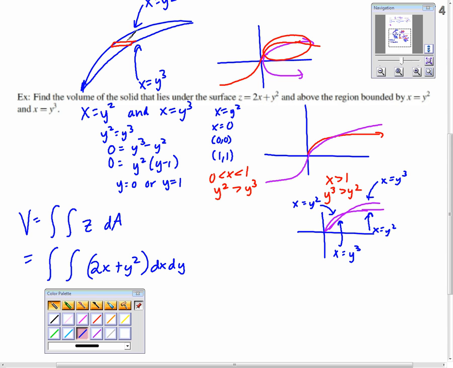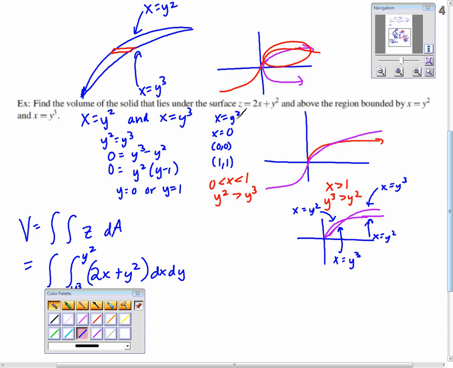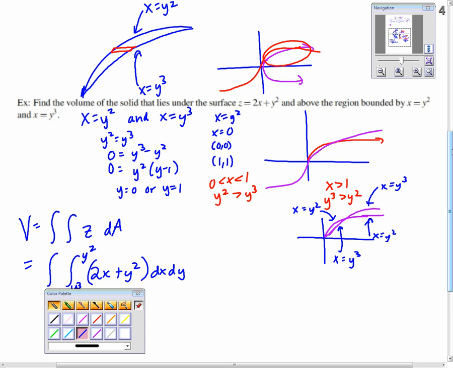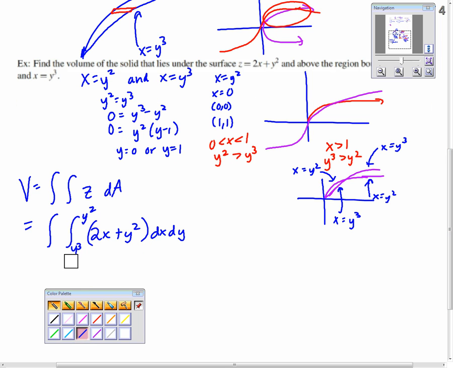So it's top minus bottom. Well, the top is actually the top down. I'm sorry, right minus left. What am I doing? I'm sorry, guys. This is my fourth class today, and I'm a little brain dead. Okay, right minus left. So y squared on the left and y cubed on the right. It's right minus left. I did top minus bottom. Right minus left.